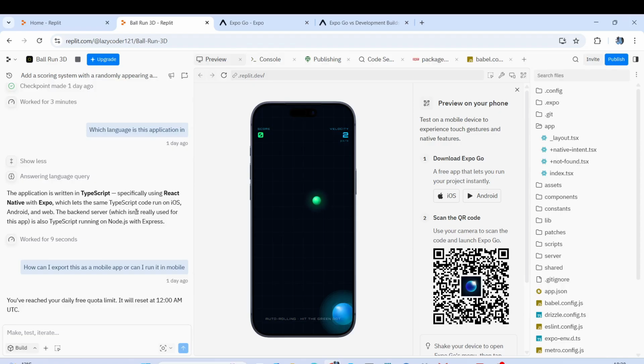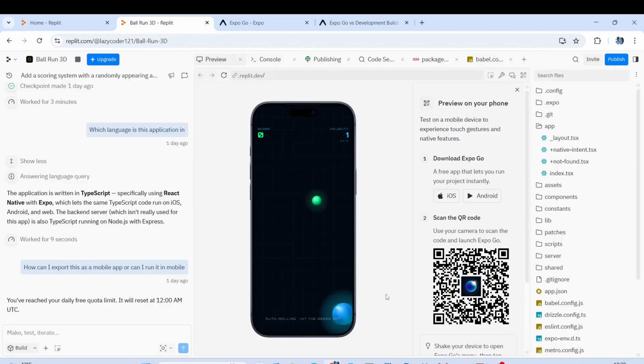And it also has some plugins to actually run this application on your Android emulator, iOS emulator, or even on your private phone. So that is why my AI agent selected this. And this is what got me a lot curious about what is Expo Go. So next we are going to see what is actually Expo Go.